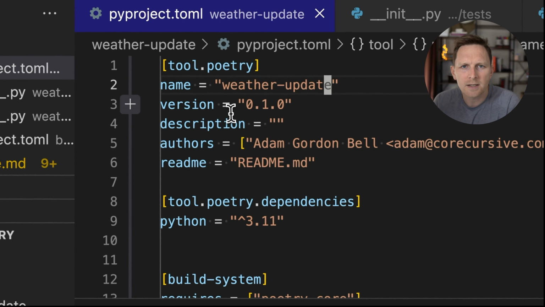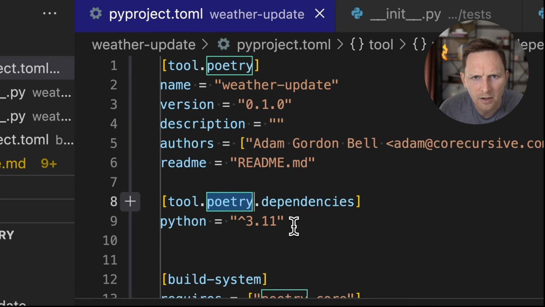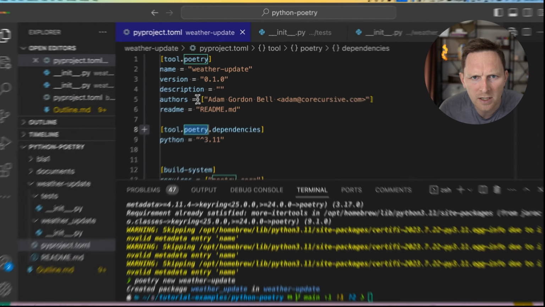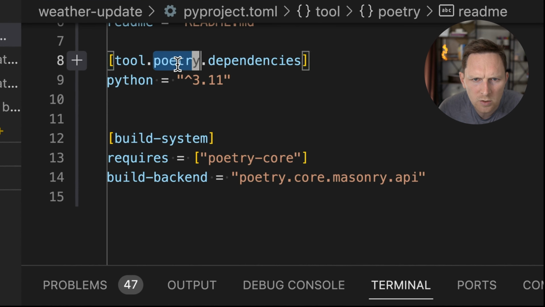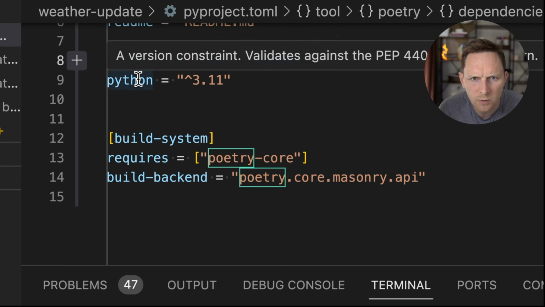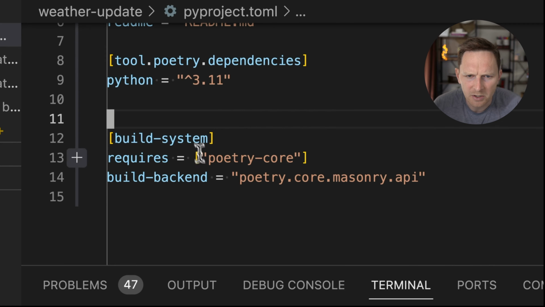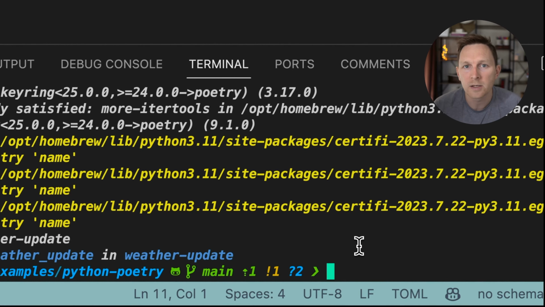So it has all these various sections that you can add things to, and you can see all the Poetry ones are under tool.poetry. It sets up a name, a version. It's gotten my author name from somewhere, created a README. It's told Poetry that for this project, we need to use Python 3.11, and it has some other build system stuff, which I don't totally understand. But once we have this set up, we have this nice package structure, right? It's easy to add dependencies to it.